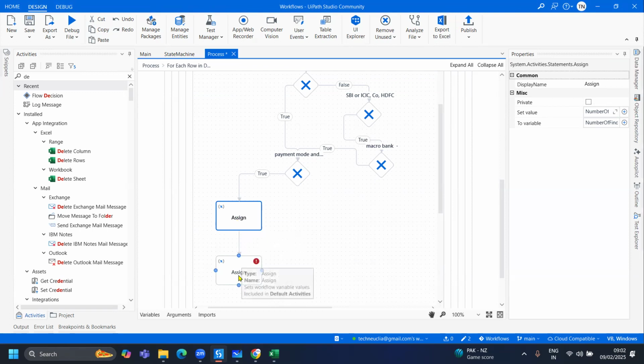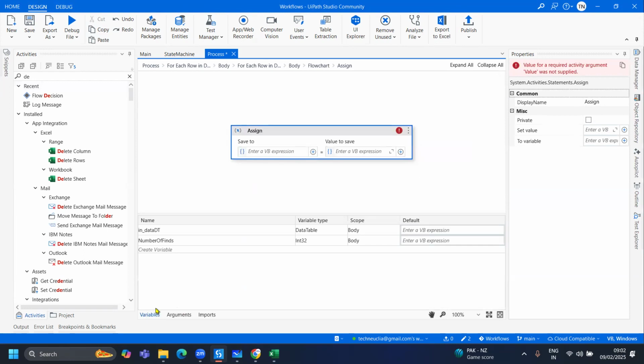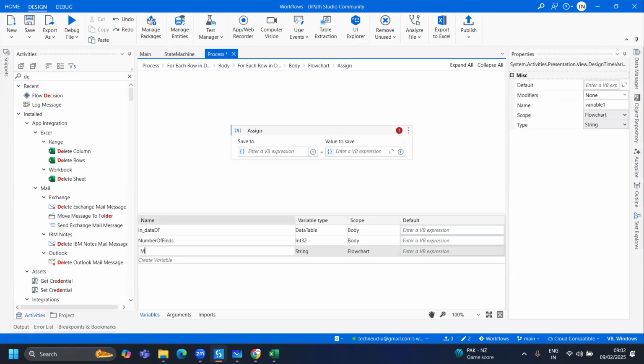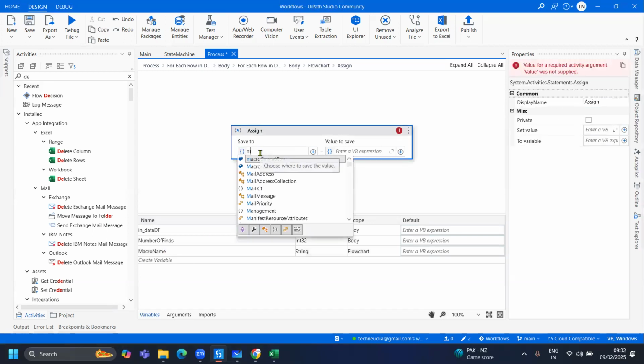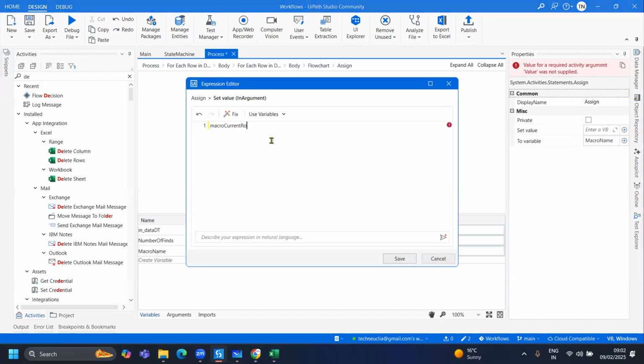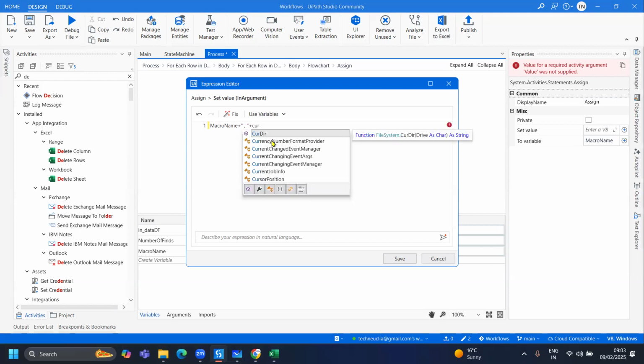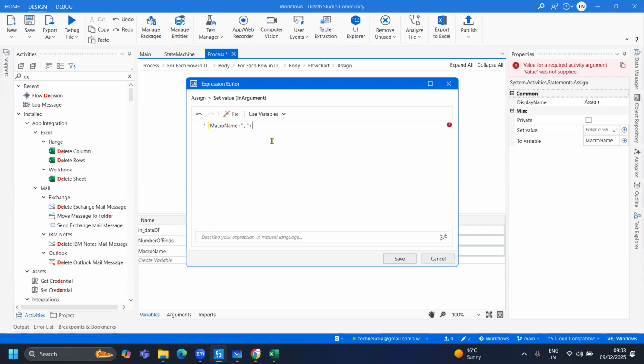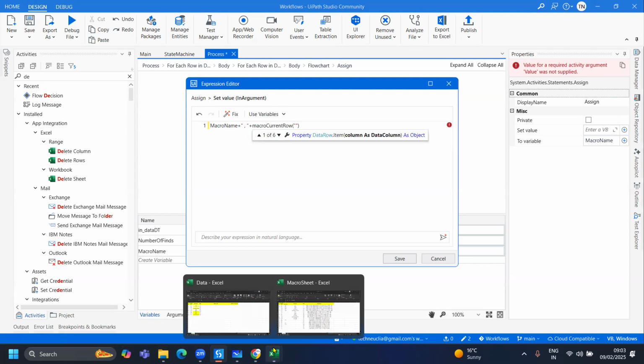So it will say that now finding is 1. And what are the findings? I'll create a new variable called macro name. And what I will do in a macro name, I'll say macro name. Okay, whatever is earlier macro name, either it is a blank macro name. So I'll say macro name plus double space, comma, space, and plus current row macro, sorry, macro current row, and then I'll get the macro from macro current row.